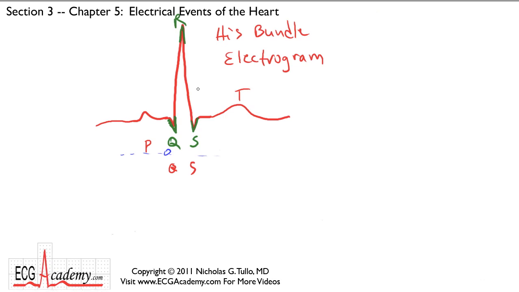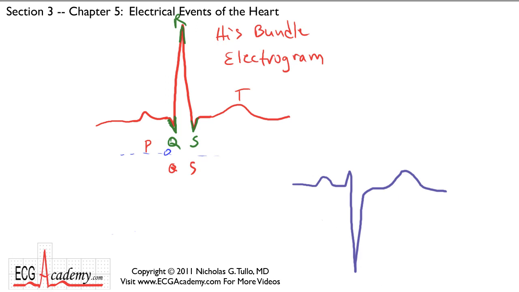Now, why is that so important that we name it that way? It turns out that not every QRS complex looks like that. When you start getting involved with reading 12-lead ECGs, you'll find that some QRS complexes look completely different. In fact, in some certain circumstances, you may get a normal P wave, but the QRS complex may look like this. Now, wait a minute. Isn't that something? There's something wrong with that because it's upside down, isn't there? Well, no, it turns out it's not upside down, really, because sometimes the QRS is up and sometimes it's down.